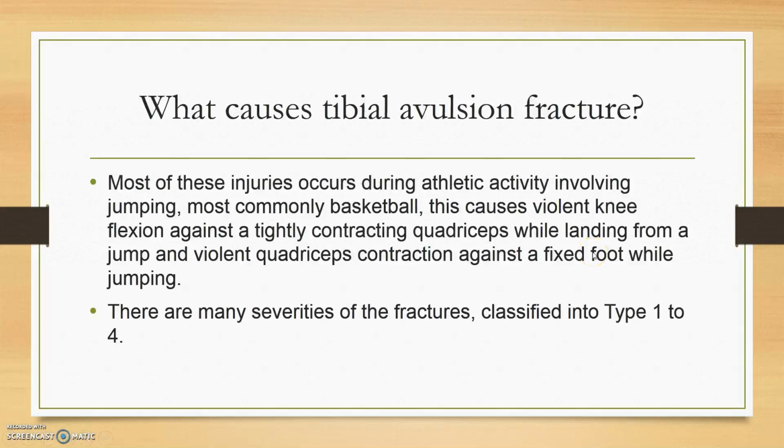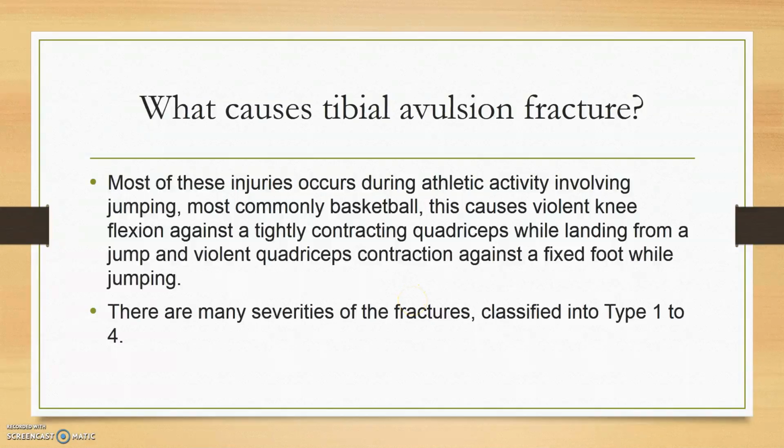So, what causes tibial avulsion fracture? Most of these injuries occur during athletic activity involving jumping. So, mostly basketball players get this usually. During jumping, this causes violent knee flexion against a tightly contracting quadriceps while landing from a jump, and violent quadriceps contraction against a fixed foot while jumping.